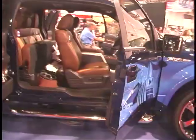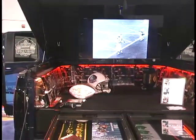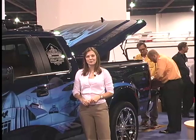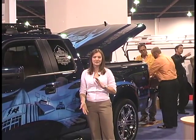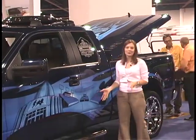We've got our LSX tonneau cover on the back. We're going to be taking you through this in more detail later, but we just wanted to show you the great attention it's been getting here at the show. It's been nonstop traffic. We've had some Pro Football Hall of Famers signing autographs, drawn a lot of buzz, and we want to give a special thanks to Trent's Trick Upholstery. They helped us get this project done in no time flat so we could make it to the show, and we couldn't be happier with the results.